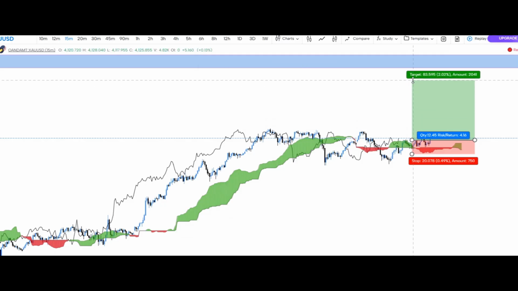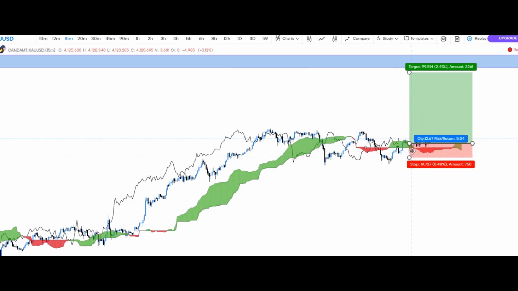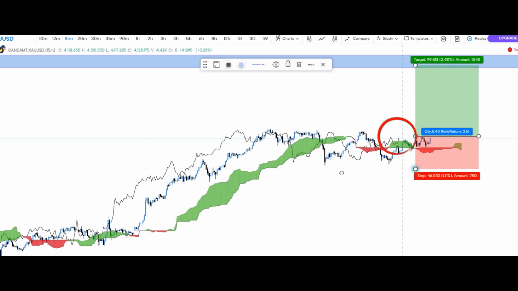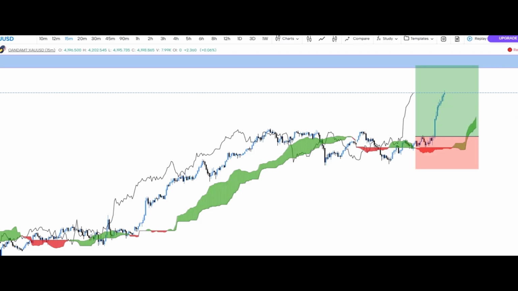One last point. Make sure that your Chikou is also outside of the Kumo and not entangled with the price. It should be completely free. Oh, by the way, let me tell you this important point. The other Ichimoku parameters have been removed to provide a clearer and simpler view.